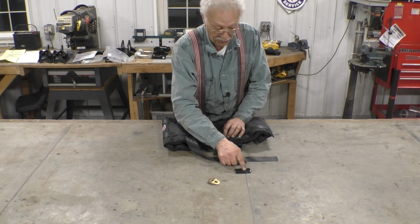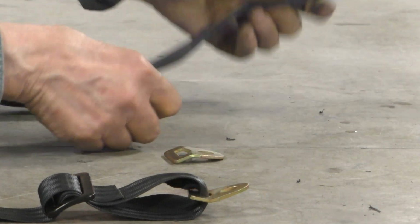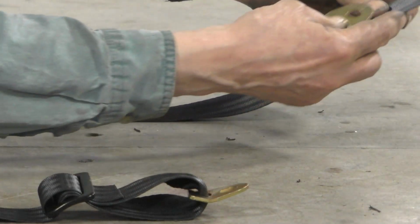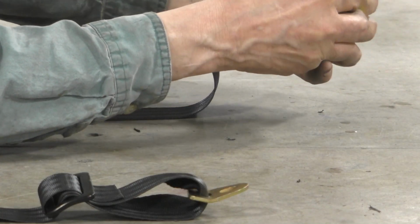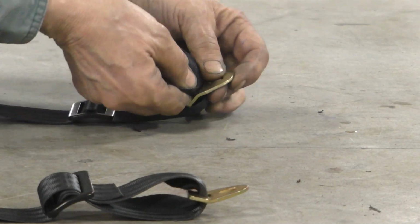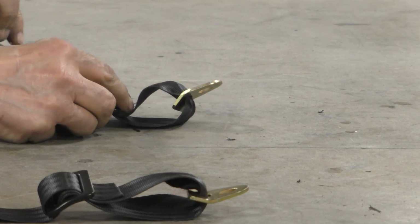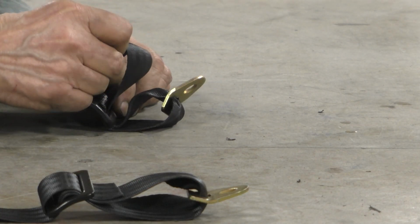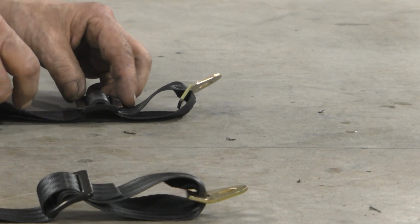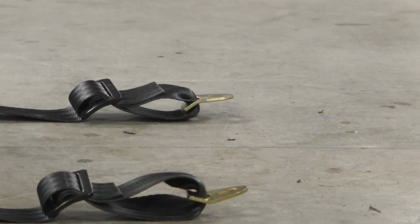Let me show you how to do this buckle. This is our bracket for the bolt that goes into the bell housing, and this is the buckle. And the first thing you do is take the strap, go through the buckle, take your bracket, pull the belt through the bracket, and now you go back through on top, like that, then down through the bottom, like that, and then we come back around and go back through the front loop one more time, and that's how you do the buckle for the front.